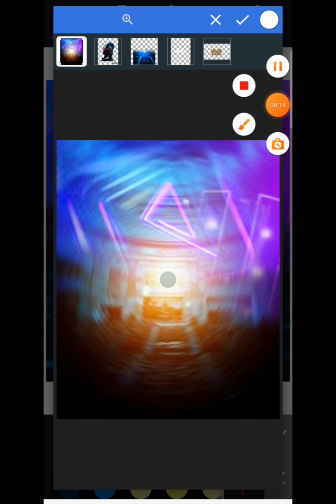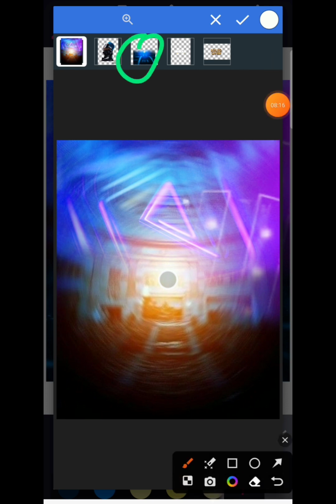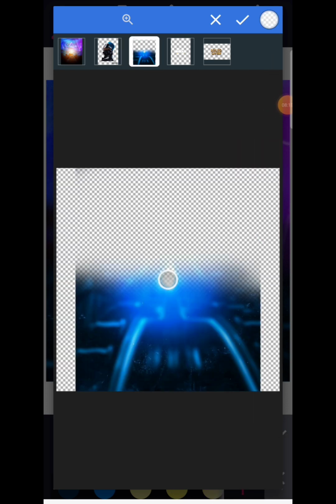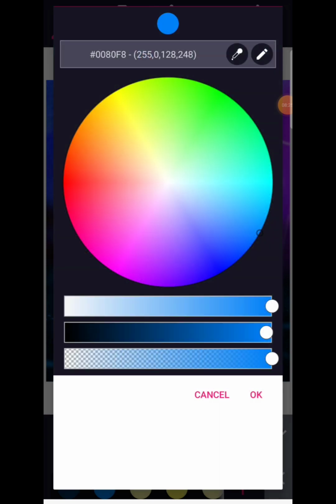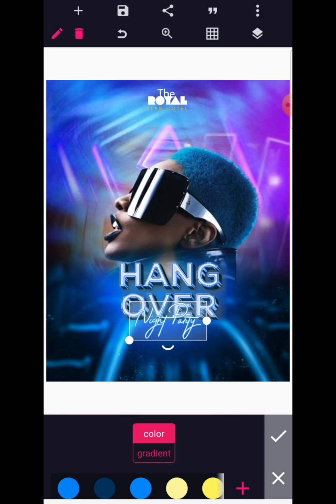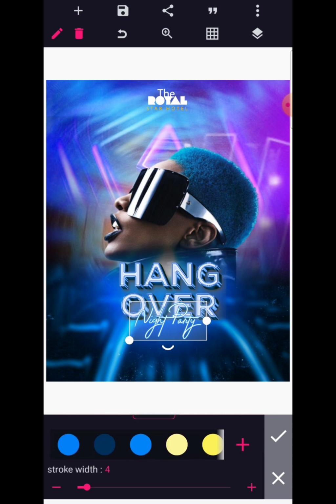Then we click on this layer with the background, and we're going to pick the color just here, this blue color. Alright, once you're picking, check your color monitor if you are satisfied with the color. Of course I'm satisfied. So we have this. Now you can see that we have something like this. Alright, and you can make it a 5.